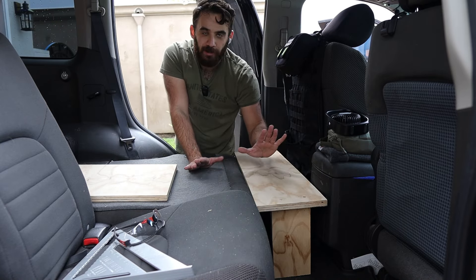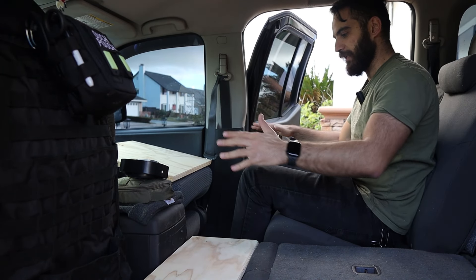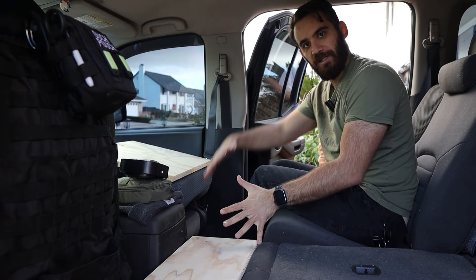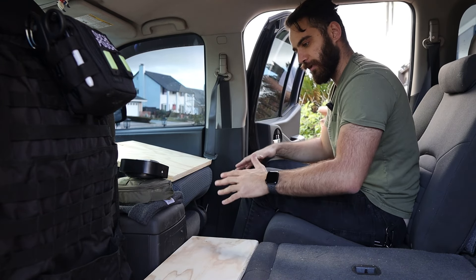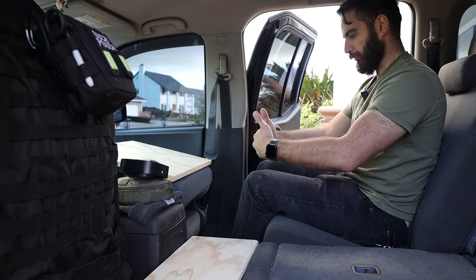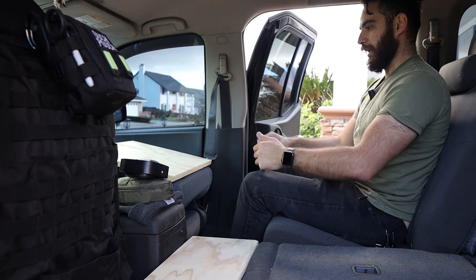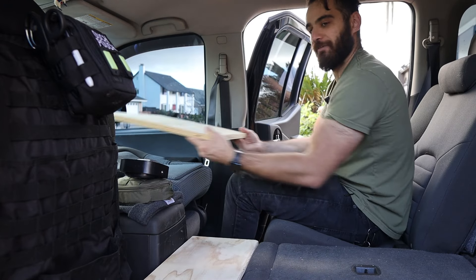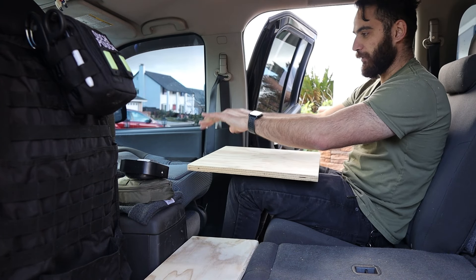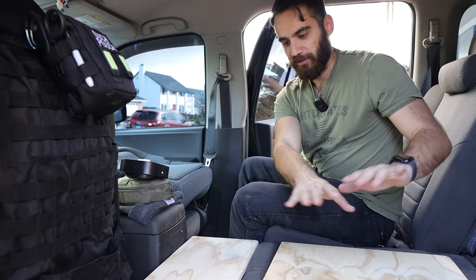The more I keep thinking about how I want to build the desk and the folding mechanism, the more I don't like my original idea. The problem is if I want to build it folding from this area here, I'm limited to the width of the desk — if it folds down it has to fit in the footwell area, so when it comes back up you really only have a desk that ends right here, which isn't ideal for having a laptop and a notebook. So instead, I think I'm going to just have a sort of lap desk where I put a little platform here for my laptop and use my notebook this way. I can even take it to the sleeping area if I want to work lying down.